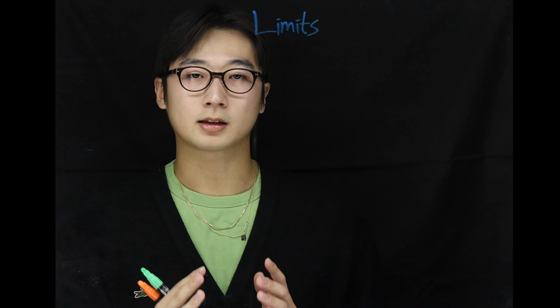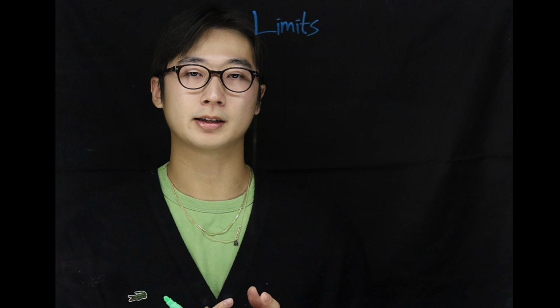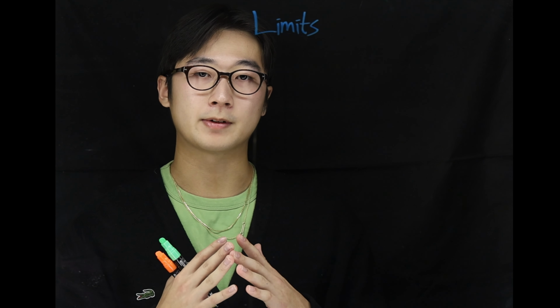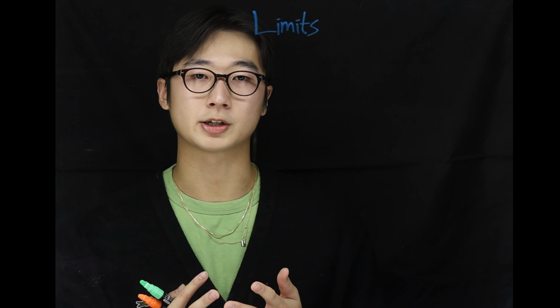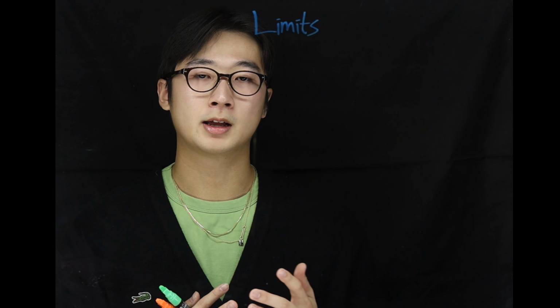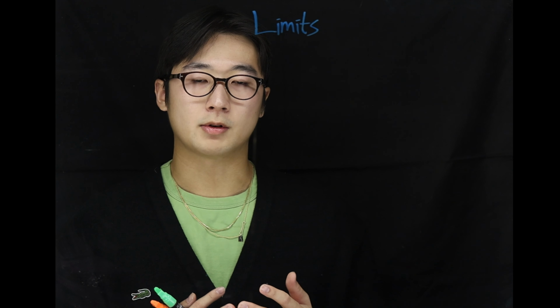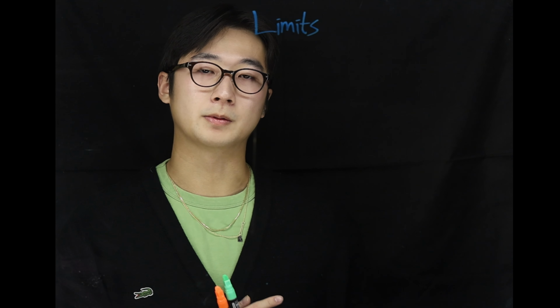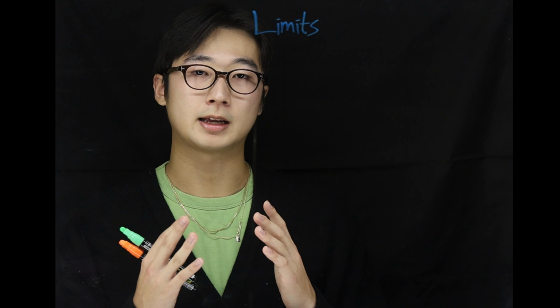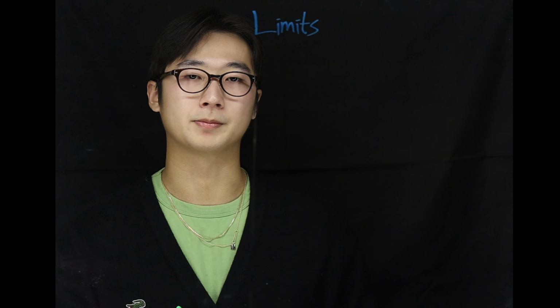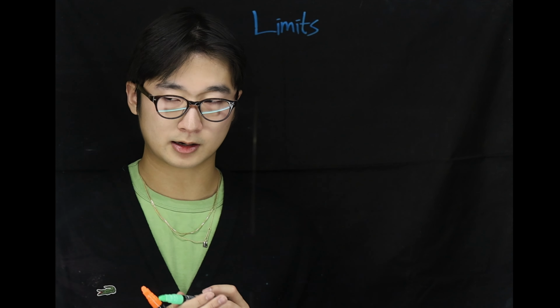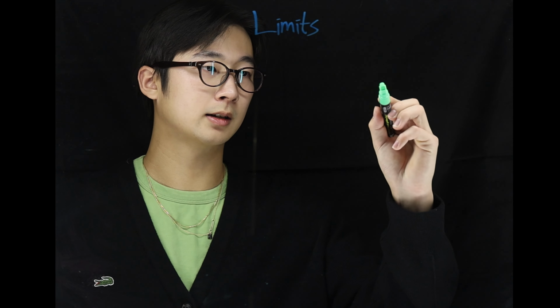In single variable calculus, we say the limit exists if a function gives the same value, the same y value, no matter what direction we are approaching from. Whether we approach from the left side or from the right side, if they give the same value, then we say the limit exists. Otherwise, the limit doesn't exist. So let me show you briefly.